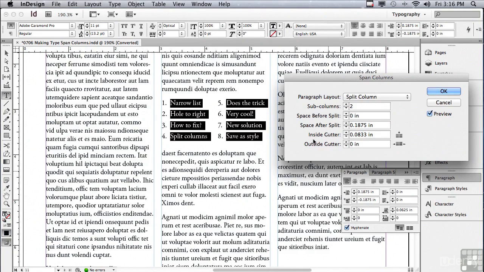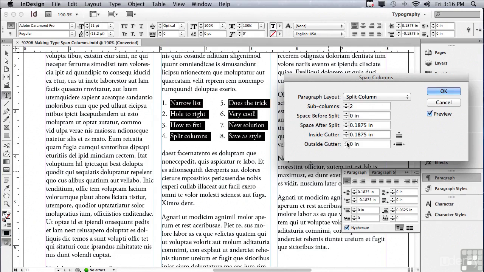There's also an inside gutter. What is that about? Well, it's the space between the two subcolumns. So if I were to increase the gutter, you can see that it's moving the two columns further and further apart. That looks pretty good. There's also an outside gutter. Not something I really want to use here, but let me show you what it does.